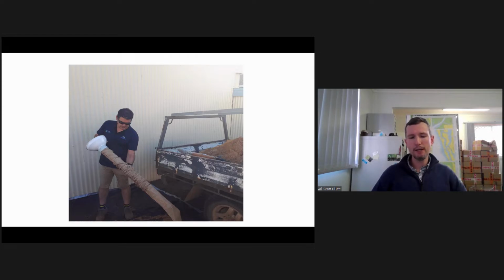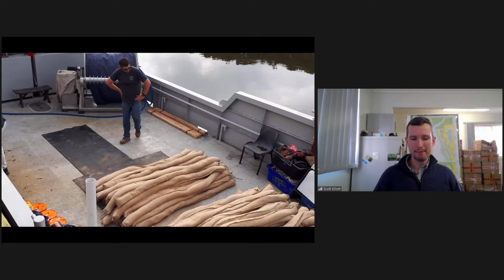We dropped off the sandbags, and that gives it enough time to create, for lack of a better term, a bit of a microbiome in and around the sandbags. This is a picture of about 100 sandbags ready to go on the deck of one of the commercial fishers' barges that he uses for offshore work. It's important to point out the boats we use on Corner Inlet for commercial fishing aren't quite this big. We put down about 450 of these 2-metre sandbags per hectare. So you've got roughly 900 metres of surface area where they can catch the seedlings.